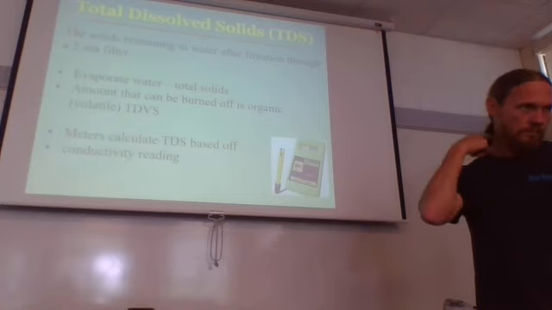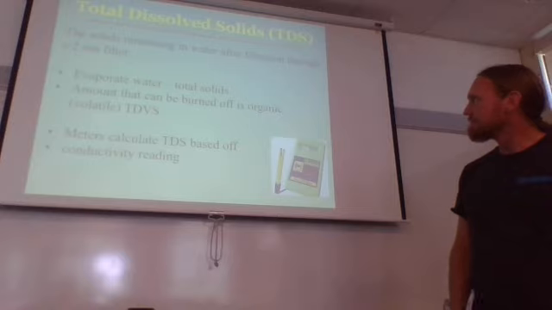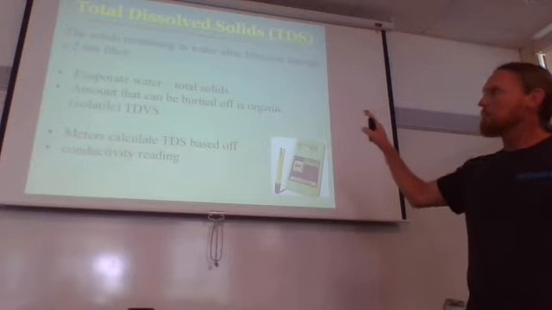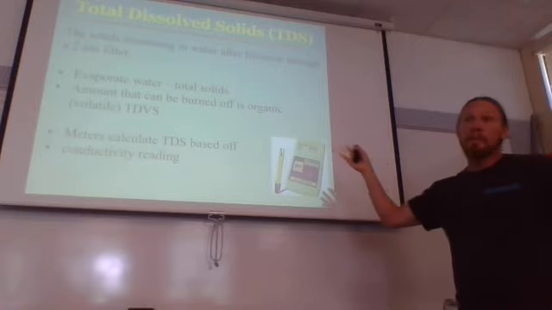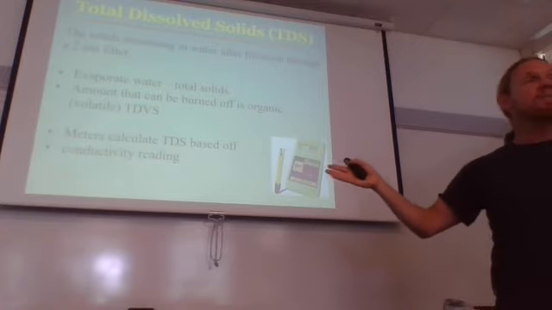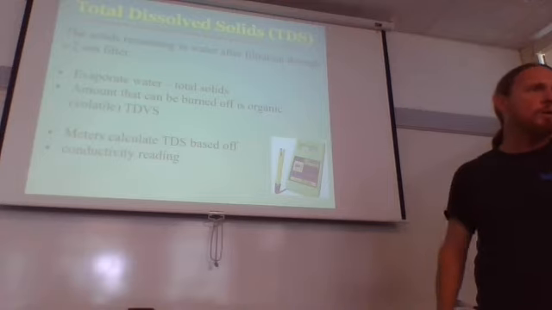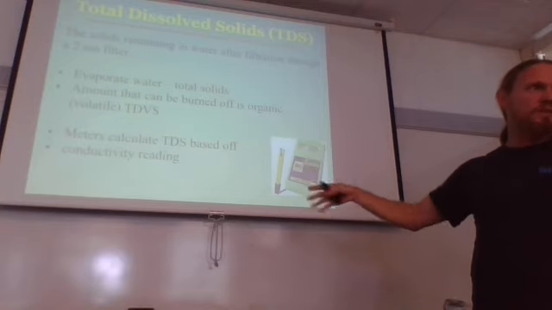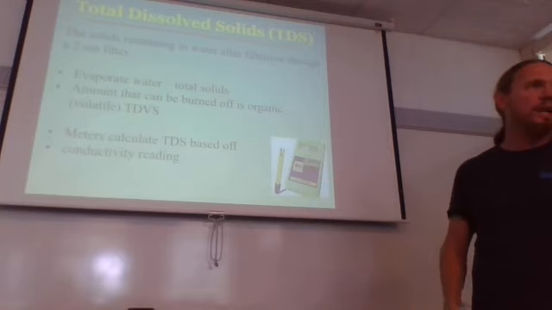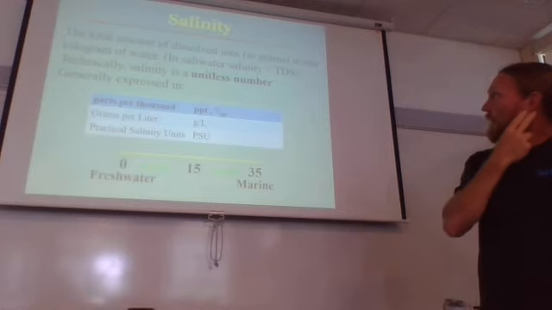So total dissolved volatile solids are organic, or that's what's remaining after the organics are gone? Those are primarily going to be organics, and how much of it burns off. I mean, mercury is not organic, but if you heat it up enough, it will also go into a gas state. But in general, most of the dissolved stuff that's going to burn off are going to be organics. Okay, thanks.